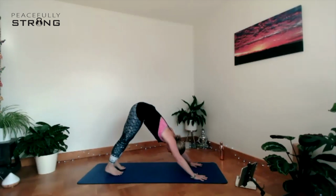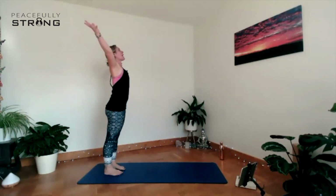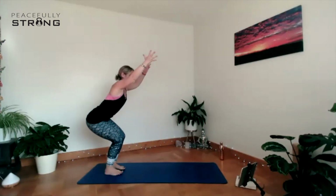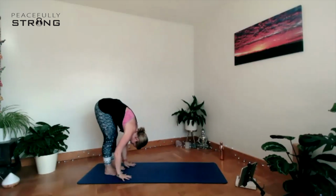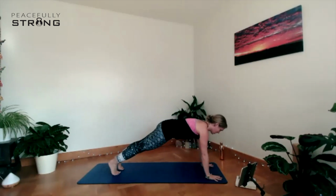All right. Walk your hands back towards the toes. So you're forward folding at the back of your mat. Inhale, root to rise. As you exhale, sink back into your chair pose, draw the belly in. So the legs are working here, but we're sucking in the low belly, keeping it engaged. One more inhale. Fold over the legs, lift the sit bones. Walk yourself back out, find your high plank. Lengthen into it, push the earth away.